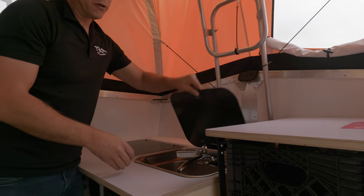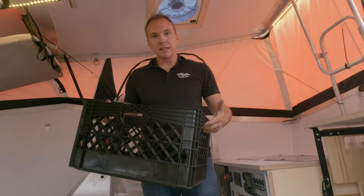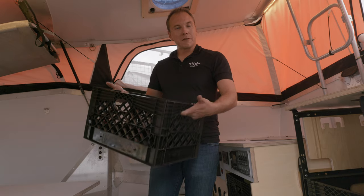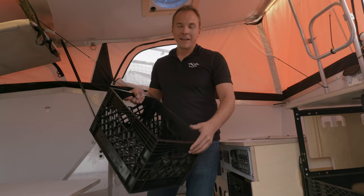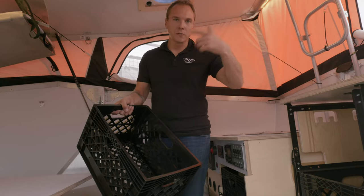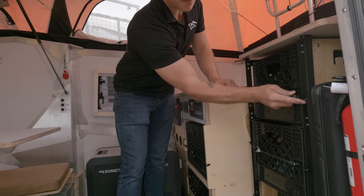And then we take a very unique approach with storage. We want storage to be simple, easy to use for our customers, durable, and something that's not a hassle. So we use milk crates. These milk crate storage, it's very nice because at the beginning of your trip, we all know the two worst parts of a trip, loading and unloading. And so when you're loading, you can take these up to the house, fill them up, take them down to the trailer, go camping. My favorite part is when you load this up, you load this as the s'mores drawer. So you get all your s'mores and hot dog stuff in here, take it out, set it next to the campfire, operate right out of it when you're sitting there, and then take it, throw it back in. Then you're not making multiple trips and carrying stuff back and forth. We use milk crate storage in all of our products for that reason. They're also incredibly easy to find, very inexpensive to replace.